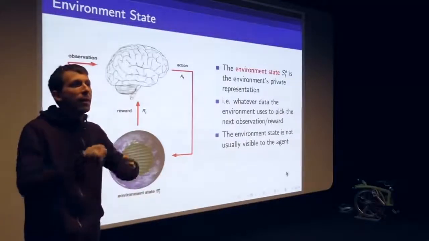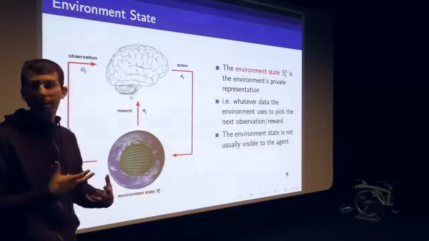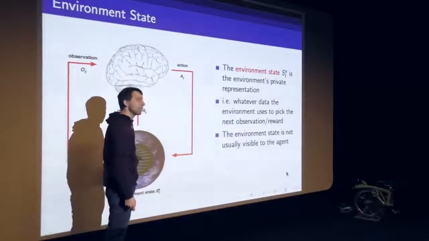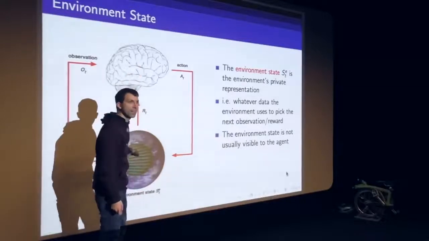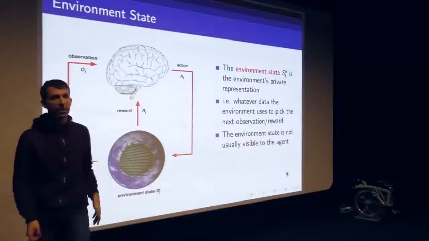So it's more like a formalism that helps us understand what an environment is than something practical that helps us build our algorithms here. Our algorithms cannot depend on these numbers. Our algorithms don't see these numbers. Our algorithms just see the observation coming in and the reward and the actions coming out.